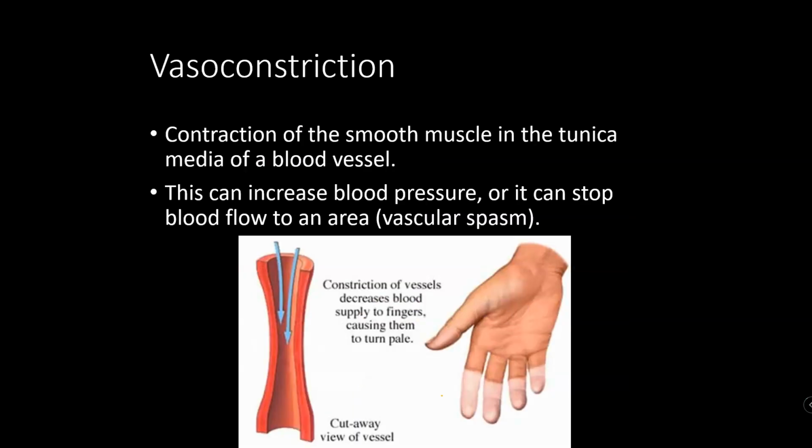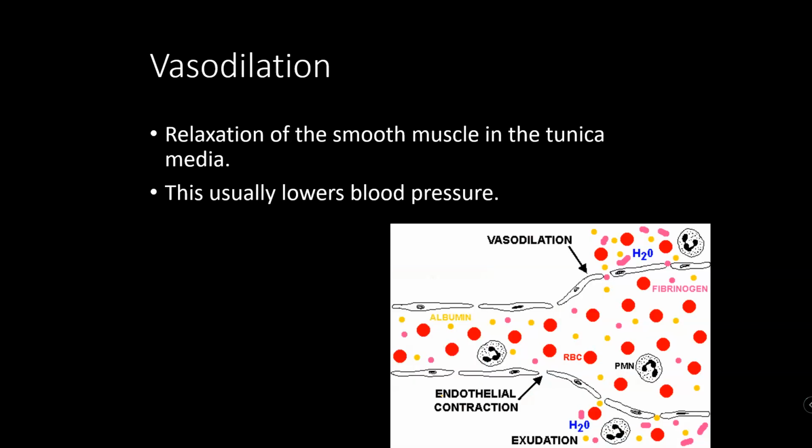So I mentioned the next two words already in the notes. Tunica media carries out vasoconstriction when the smooth muscle contracts. This is going to tend to increase blood pressure. There are some times when they will actually constrict so much that it stops blood flow past a certain point and makes that blood pressure zero past that point. That's not okay when that happens, but generally speaking, when we do this, we're going to be increasing blood pressure.